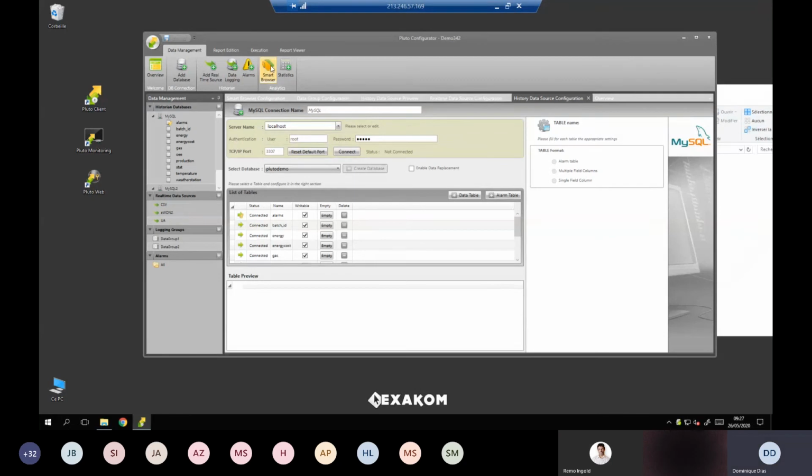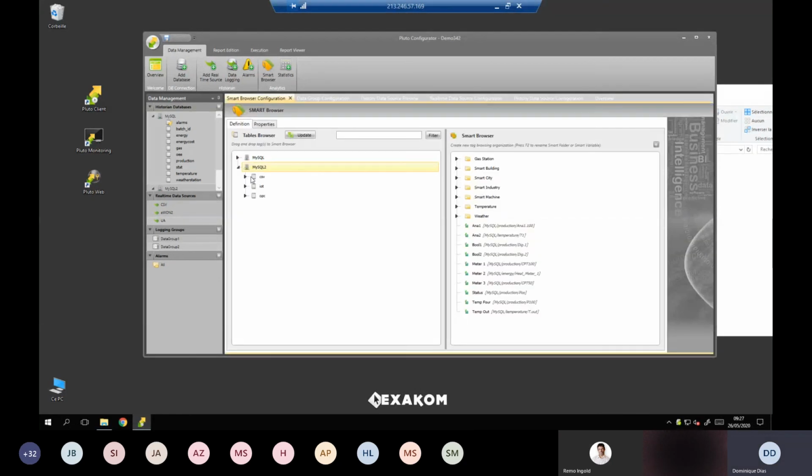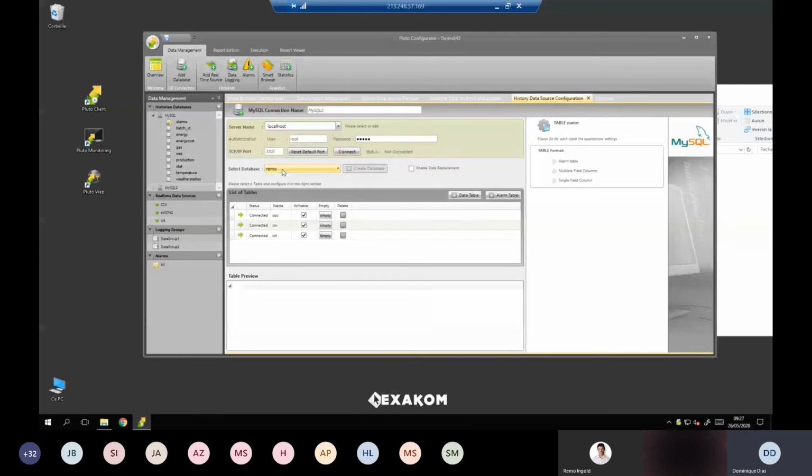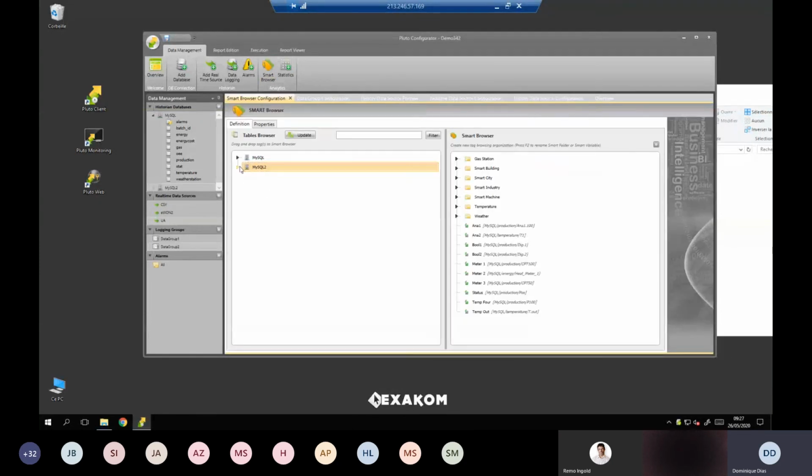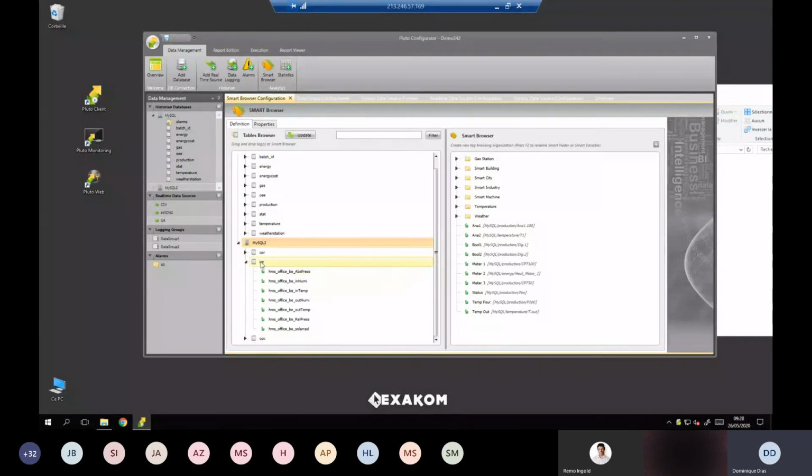So this means that Pluto can support multiple connections. So if you have different databases around you, you can connect all together. Because what we will do with this, when you have, for example, the values from the IoT, we are collecting data from the HMS office in Belgium.